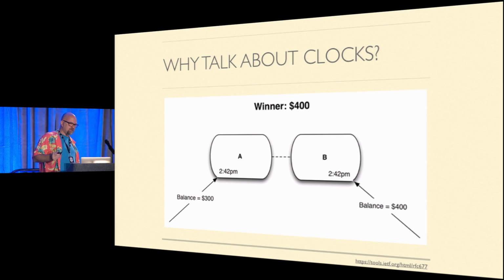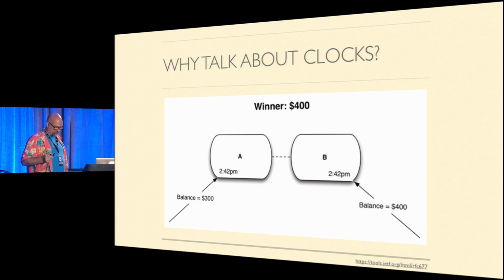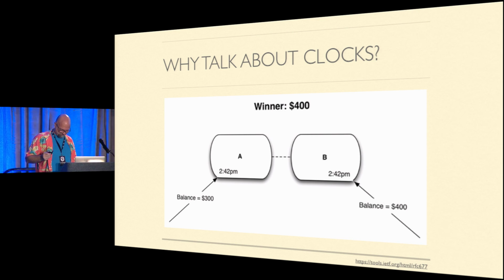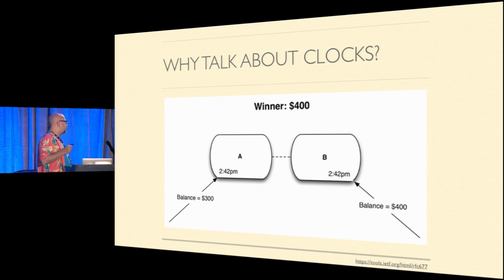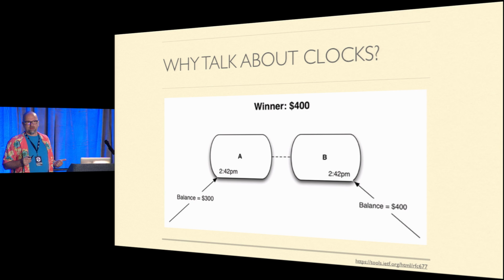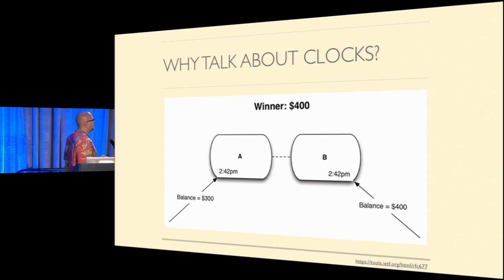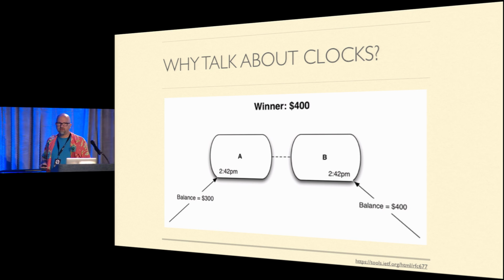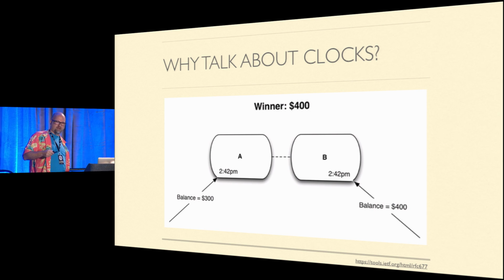RFC 677, one of those internet RFCs I bet you've never read, was written by BBN, my former employer, way back in the day, 1975 or 73, somewhere in that time frame. They came up with a set of rules for keeping a distributed key value store in sync. And one of those rules is that you implement a tiebreaker here. Each operation in your system is tagged with a logical timestamp. It's tagged with not only the physical timestamp, but also the name of the server. And you just pick an ordering of your servers, and that one wins. So in this case, B is greater than A, so we pick the write that arrived on server B, and we call that the winner.